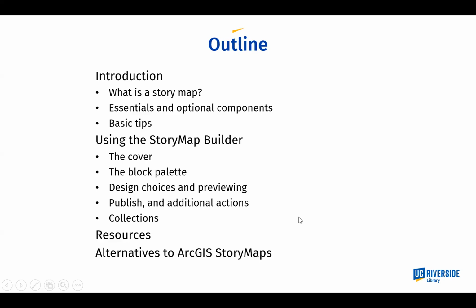So here's the outline for what we're going to talk about today. Introduction, of course, is what is a story map, the essential things you need to have, and the optional components, some basic tips about creating one. And then we get into the heart of today's workshop, which is using the story map builder. There's a lot of options, and I feel like it's my duty to show you what all those options are. There's going to be a lot of information coming towards you when we get to this section. So hopefully it'll just be your first exposure to all the different kinds of things you can do with the story map. And I have a slide with lots of links to resources.